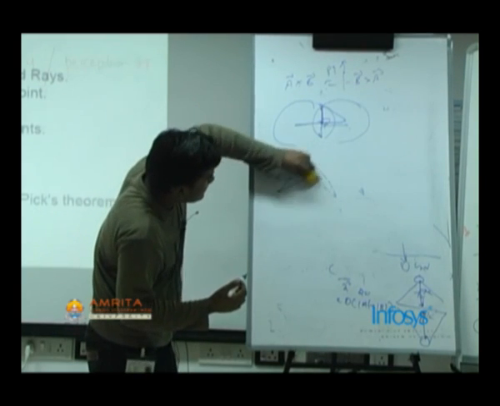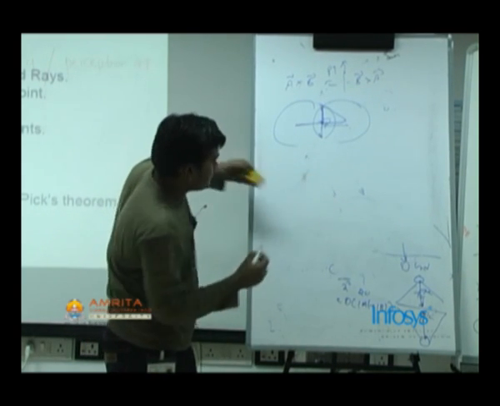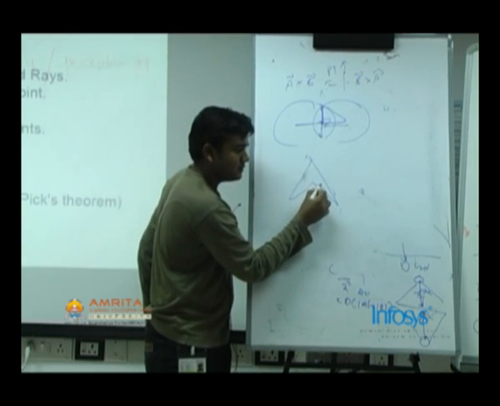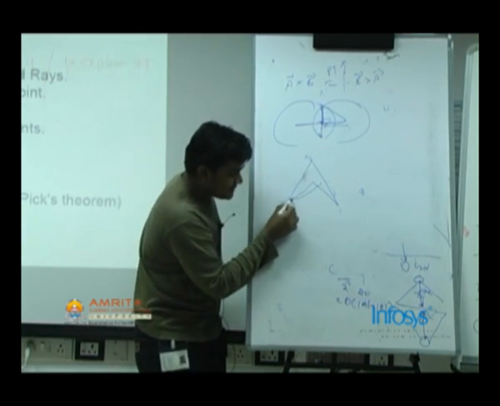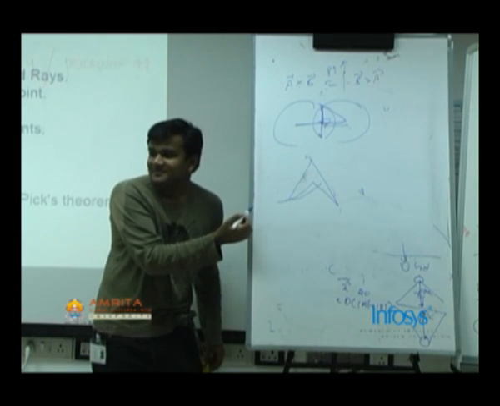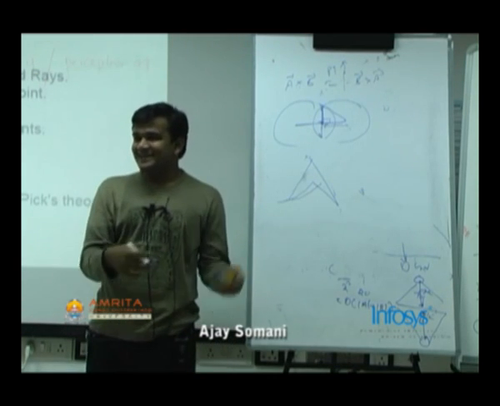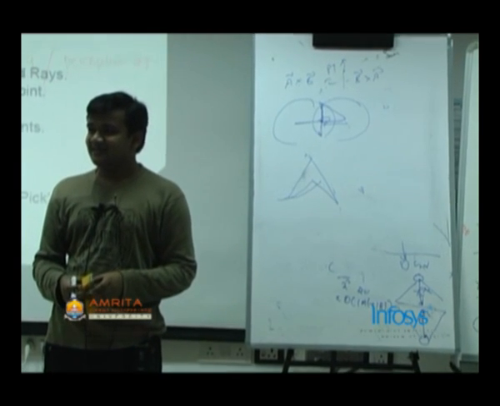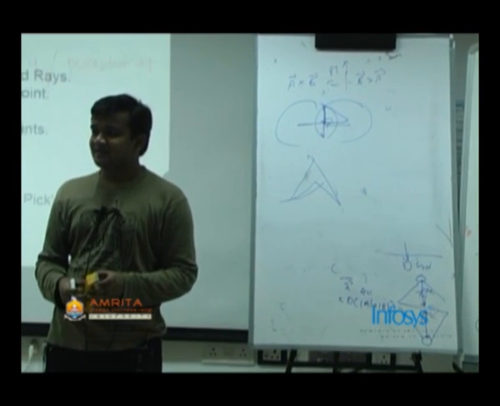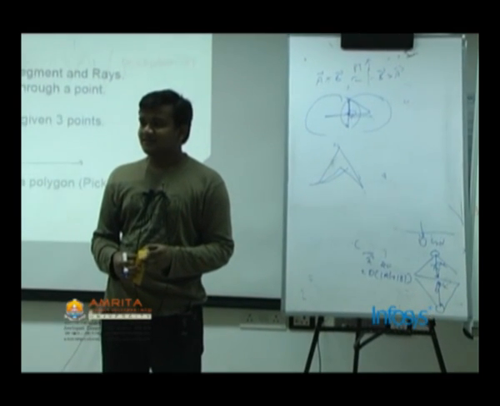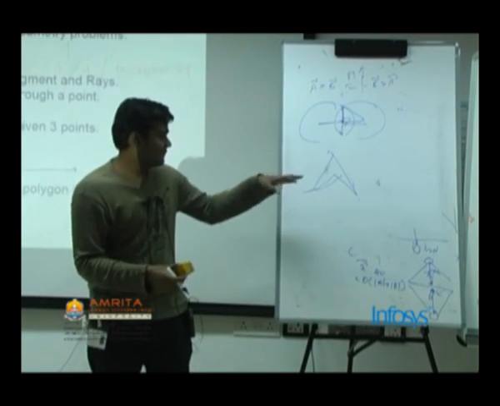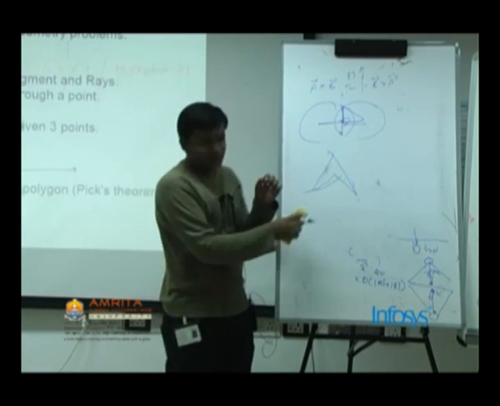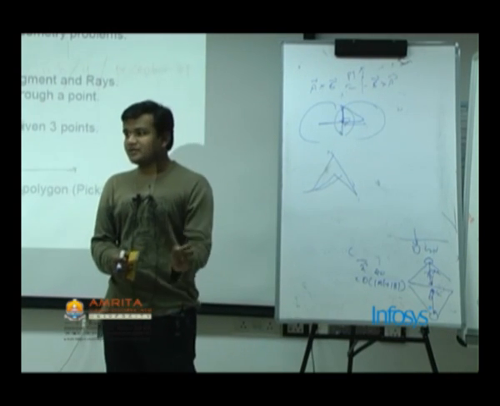Okay, we can take another example. Something like, if the point is here, you draw this line, it passes through a vertex. I mean, there are cases, I could come up with more cases. You can still keep taking random points, as long as it doesn't pass through a vertex, or doesn't coincide with a segment. No, it still won't work. I am not able to come up with a case, but it still won't work. Take my word for it. So you have to use the angle method if the polygon is concave.